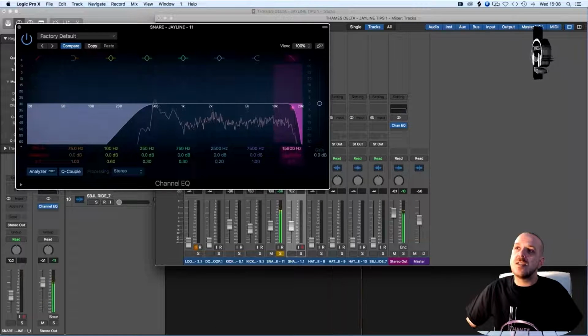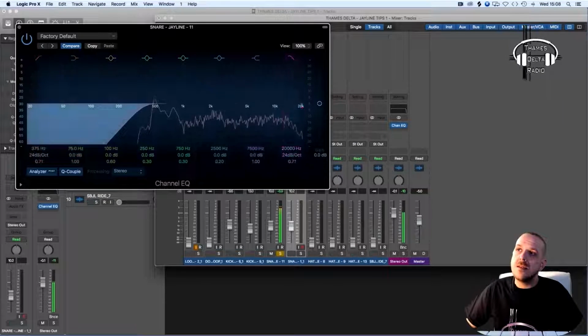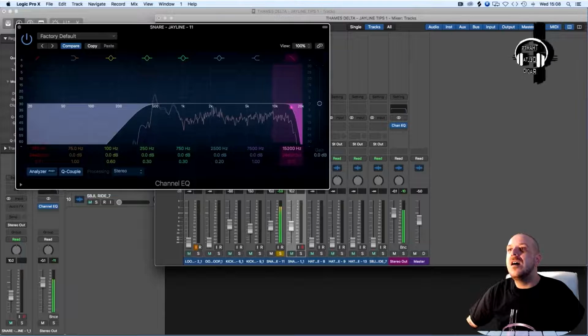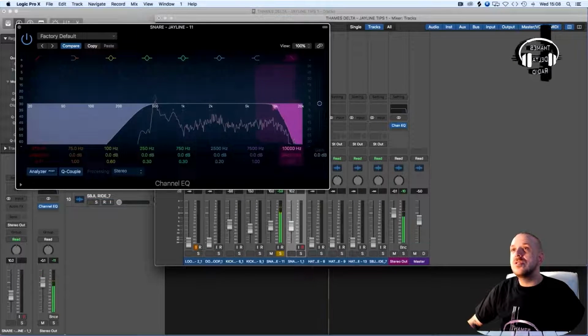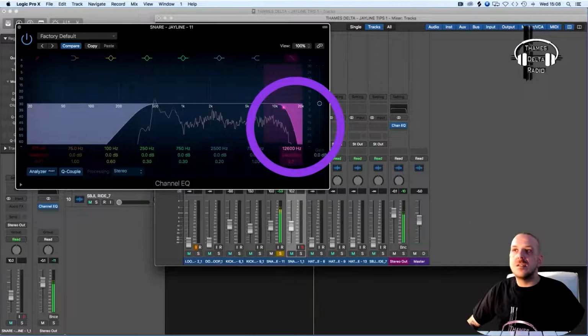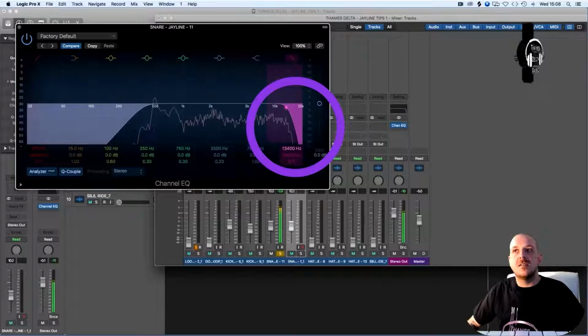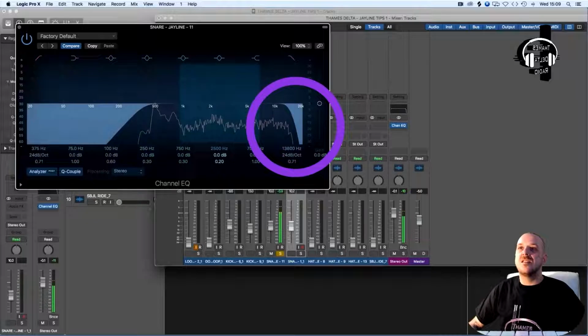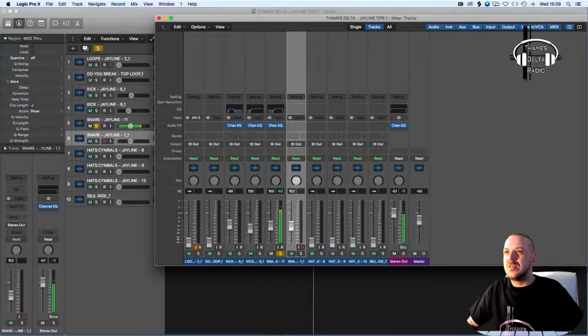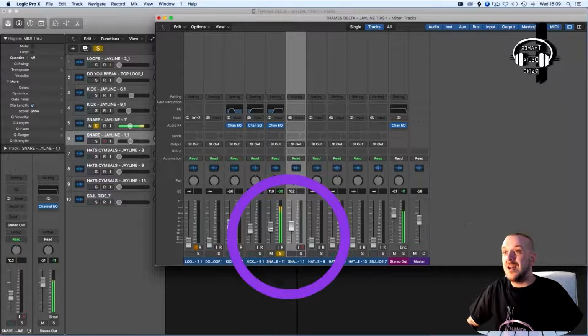It doesn't need to be there. So if I show you what it sounds like with and without, can't even hear it, can you? You'll know when it's too much, because the sound will start changing. So just cut off what you don't need. Yeah, there we go. So there's one layer of our snare sounding good. Now that is hitting really high. So I want to bring this down now.